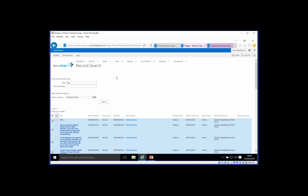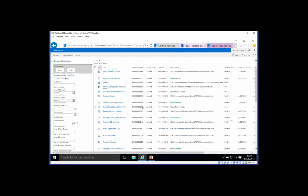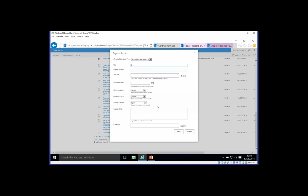We have full physical management capabilities as well of physical records, something that Joe touched on. And that's something that's really nicely integrated. If you already have a physical system or a spreadsheet, as I see more often out there, or some database, then what we do is we just convert that into a format that we can upload into RecordPoint so that it can continue on managing that content. And then from a day-to-day process, we can add new records either by using this way, or again through import mechanisms. And I can add new physical content types.